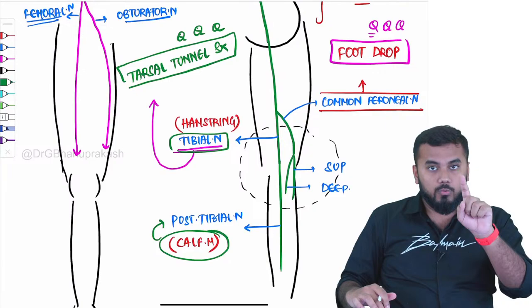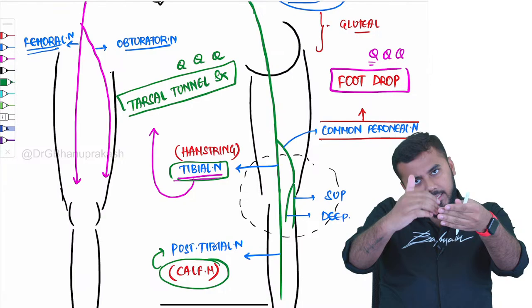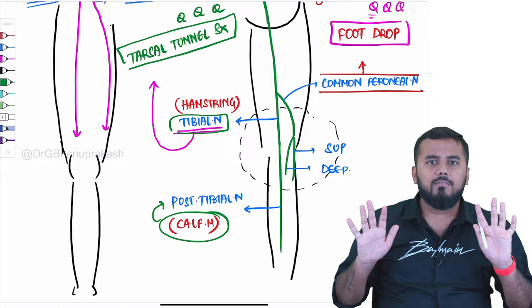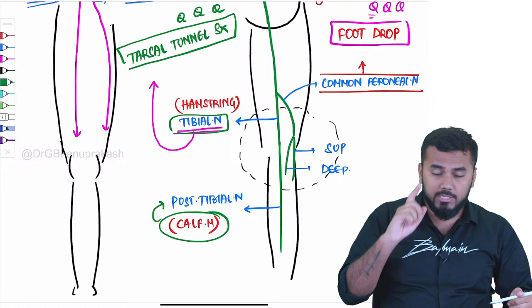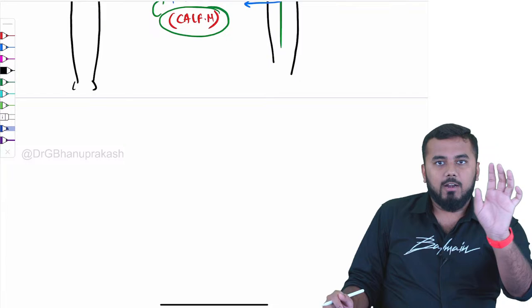So instead of remembering the nerve supplies, guys, if you remember this picture which I have drawn, that sciatic nerve came here, it has divided into two. One is called tibial, and tibial continues as posterior tibial. So if you remember this picture, definitely any muscle they are going to ask you in the exam regarding the backside, then definitely you'll answer it. Okay, picture is very important. Instead of studying textbooks, study the pictures. They are very important. Varsha, excellent. Very good.